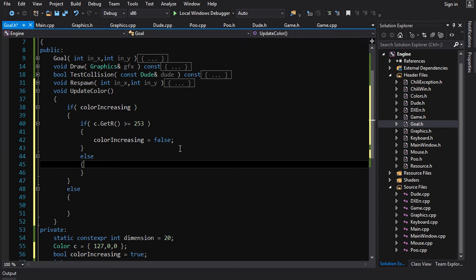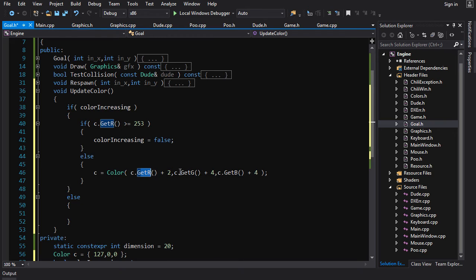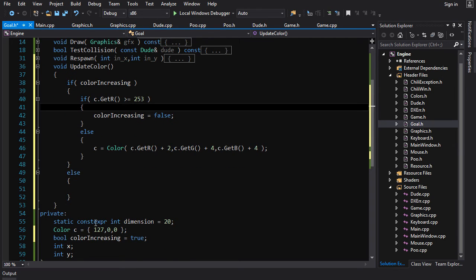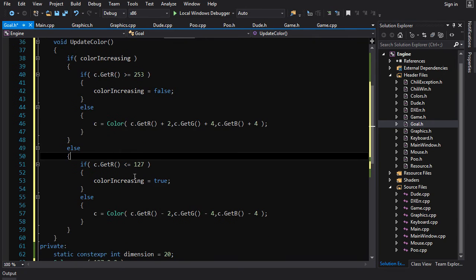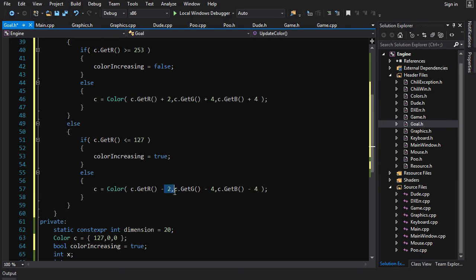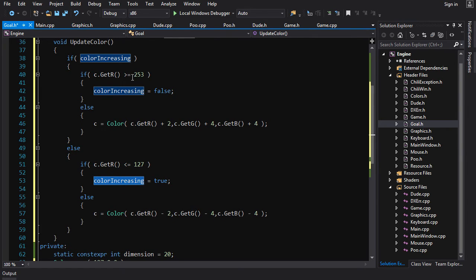But if we haven't reached the maximum yet, then what we're going to want to do is set color equal to, and the color channels get red, get green, get blue, plus 2, 4, and 4. Because we want to end up in white, right? But red is already halfway there. So we're going to be increasing red at a slower rate than we're increasing green and blue. And we keep increasing them at this rate until they all reach close to 255. It's going to be around 253. The math works out. Trust me on this one. So we keep increasing these until red reaches this level, and then we change the direction, in which case every frame it's going to enter this part here. And in here, we do almost the same thing, which is to say we decrease the red, green, and blue values every frame until red reaches 127 or lower, and then we change the direction again, in which case we'll enter this mode. So there's two modes, increasing and not increasing. And this test here determines if we've reached the turning point to switch the mode.